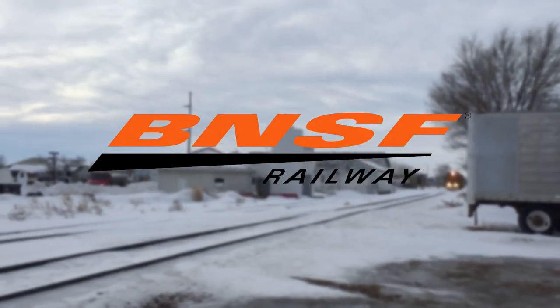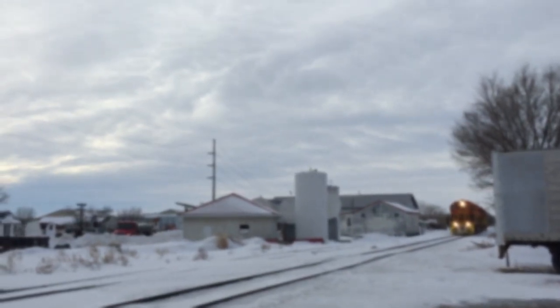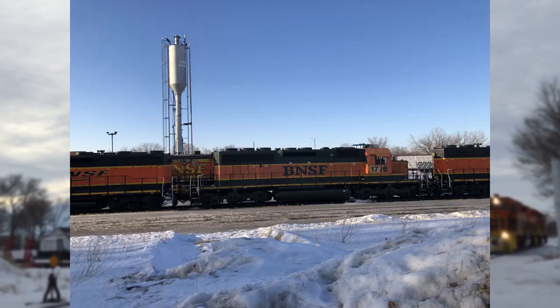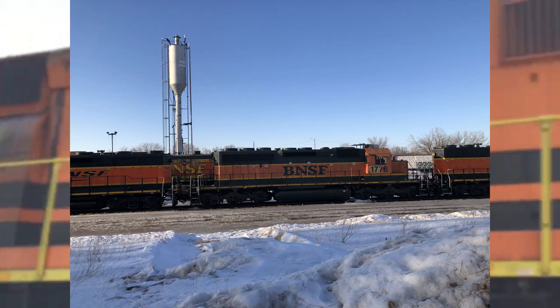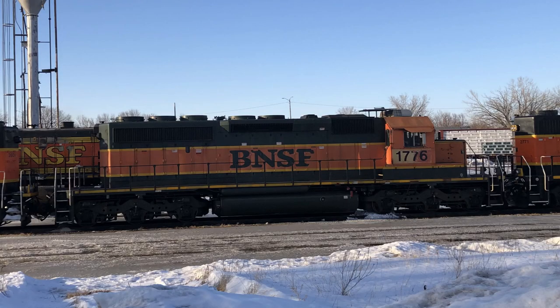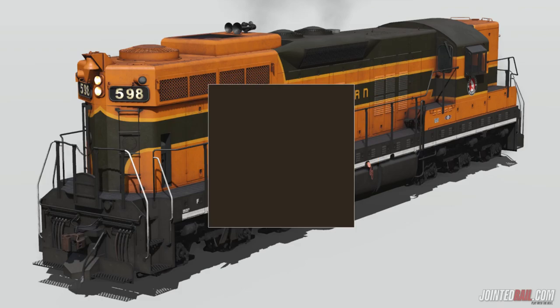BNSF has had a few paint schemes that they've used on their locomotives over the years. So here they are. H1, or Heritage 1, showed up just after the 1993 merger. It has a large orange band in the middle, with green areas above and below, and yellow stripes in between. The colors are based on what the Great Northern used on their Empire Builder train. These are Omaha Orange and Pullman Green.